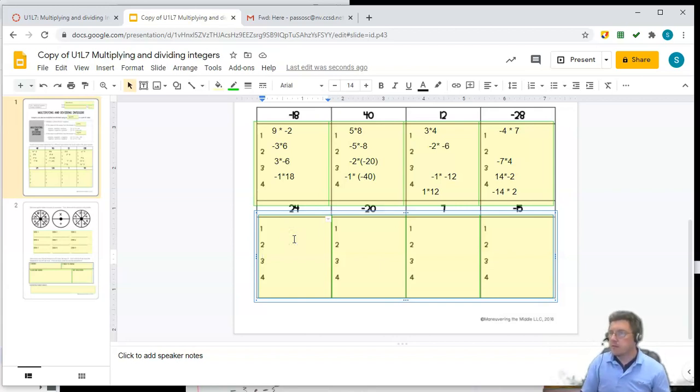Now, we could do it with 3 numbers, for example. So for this one here, I could do 2 times negative 3 times negative 4. So here I've still got my two negatives. A positive times a negative is a negative, but then my negative times my negative is my positive. So we can extend the idea to involving more than just two numbers, or we can still just do it with two numbers. So if you want to start, you can do it with two numbers, or you can stretch it out to try to figure out ways that you could multiply 3 numbers together to get the desired answer.